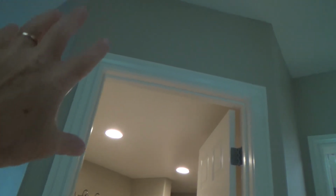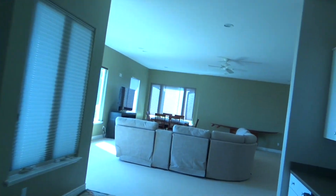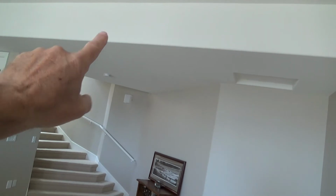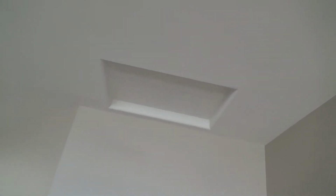And I'm hoping to be able to access both of those areas from through here, because I know I can crawl through that way, and I think that's how I'm going to be able to do it. But if I wasn't able to do that, I'm looking up here and I see that the ceiling is there. And usually in any ceiling area, there should be a crawl space in there. Now granted, that crawl space is pretty low, and we've lived here now for about a year, and I've never really accessed this area. See over here, how we've got about the same distance? How this ceiling right in here is about the same height as the bathroom ceilings. And see, look at this, there's a crawl hole right here.